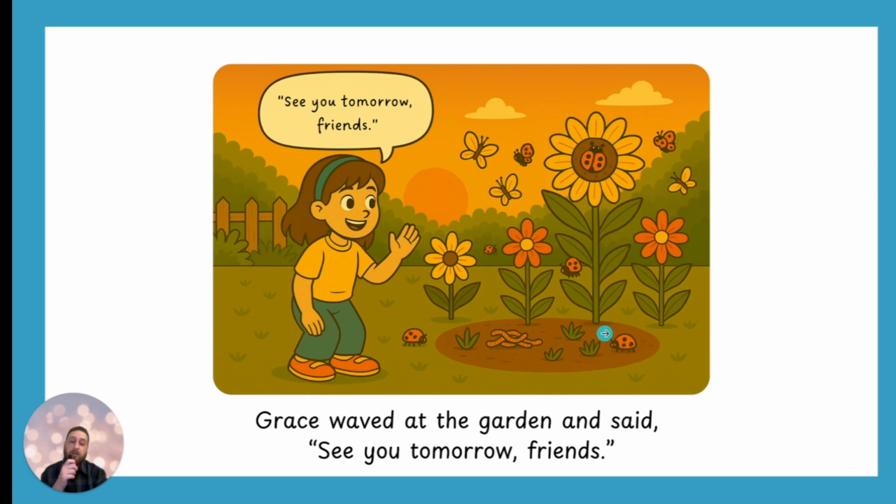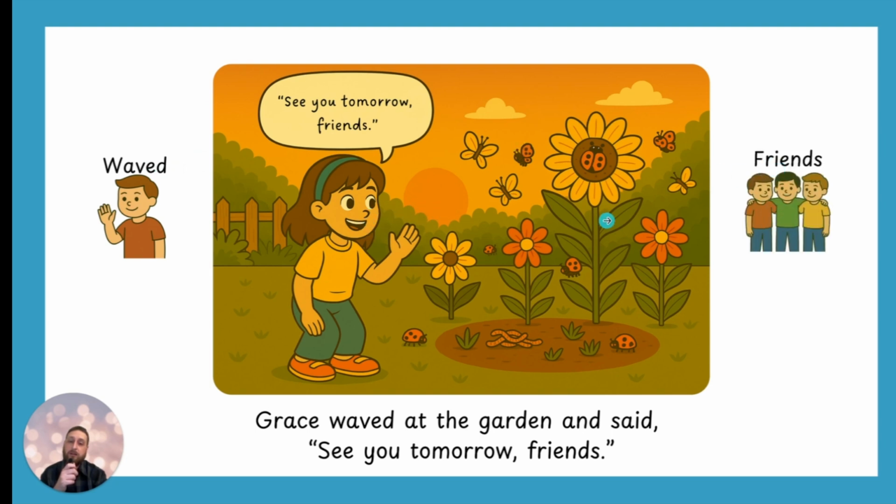Grace waved at the garden and said, "See you tomorrow, friends." So Grace is waving at her garden, saying, "See you tomorrow, friends." Waved, Grace is waving at the plants. Friends, they're her friends. Grace waved at the garden and said, "See you tomorrow, friends."